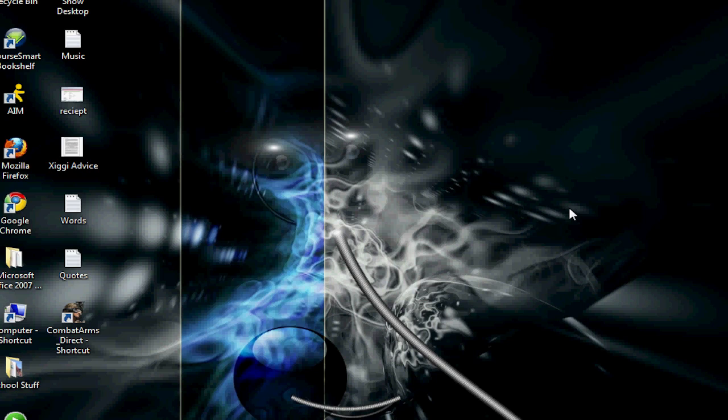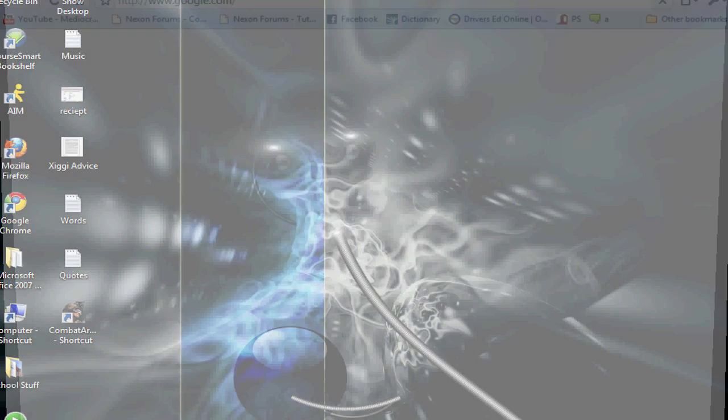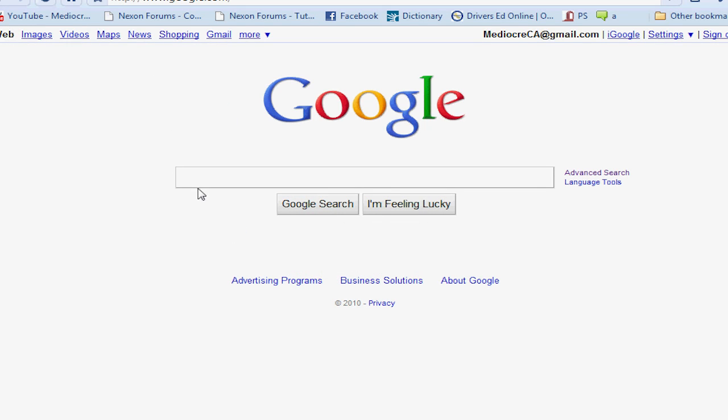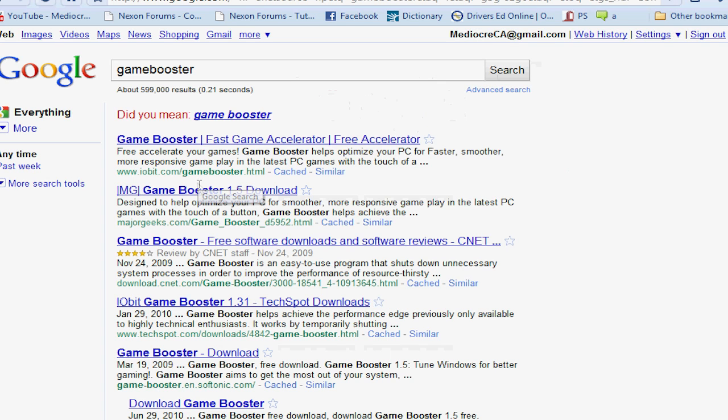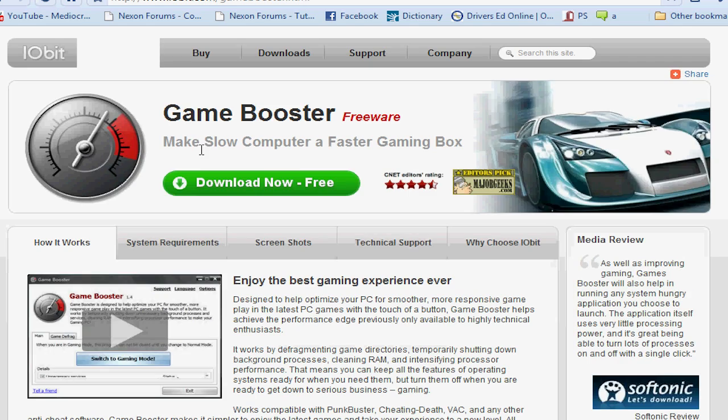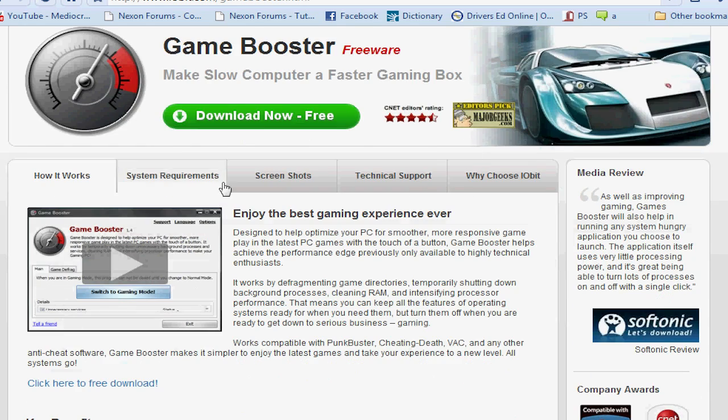You can look up sites. I think there's this one program called Game Booster. I forget if it's free or not, but that was very useful. Yeah, this is a great program. Yeah, it's free. So you should probably download this too and run it pretty much before you run Combat Arms if you want to close the programs. It basically closes everything for you, stops the unnecessary services, and after you're done gaming, just switch it back to PC mode. It's pretty cool. You can try that out. And yeah, that's about it.